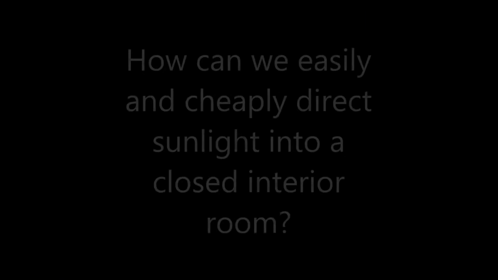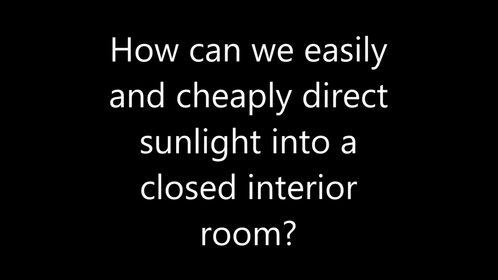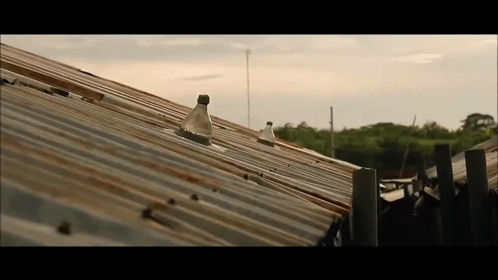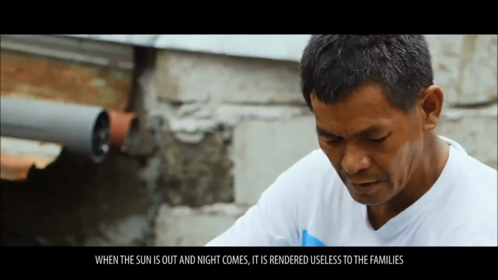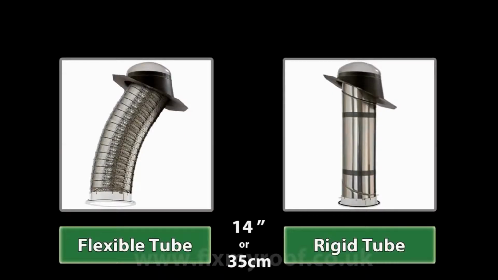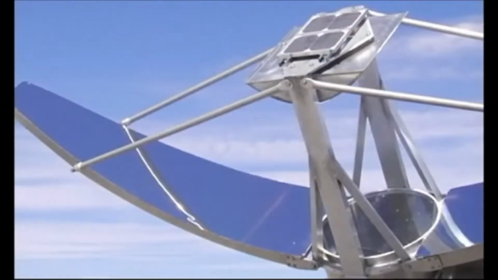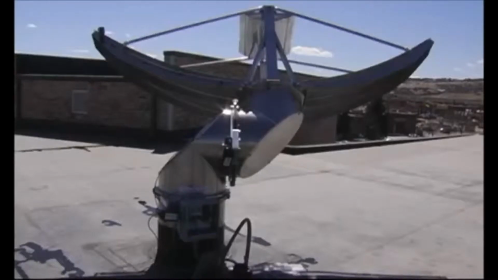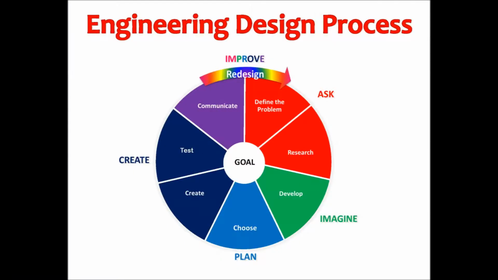The essential question of this unit is how can we channel sunlight cheaply inside? Here's a video of a group from the Philippines that does this with old bottles. Then we looked at some units from Great Britain, and then this is a fancy unit that channels sunlight inside from Colorado. The engineering design process was followed.